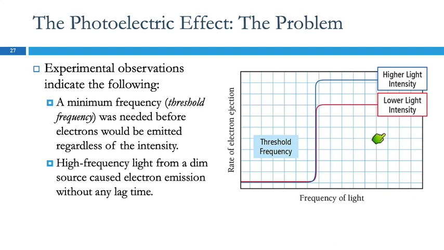We go to higher frequencies, the same number of electrons are going to be ejected because that's going to depend on the intensity of the light, how bright it is, but they're all requiring the same amount of energy to be ejected. The extra energy from that higher frequency light just becomes kinetic energy of the electron moving through space. Any questions? So light acts as a wave and light acts as a particle.